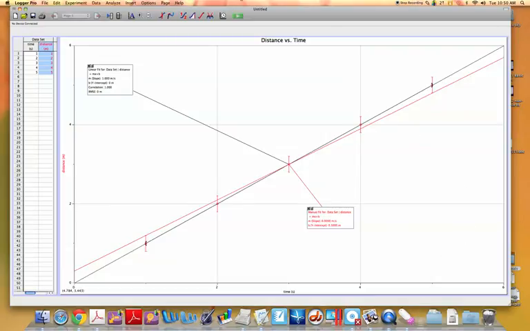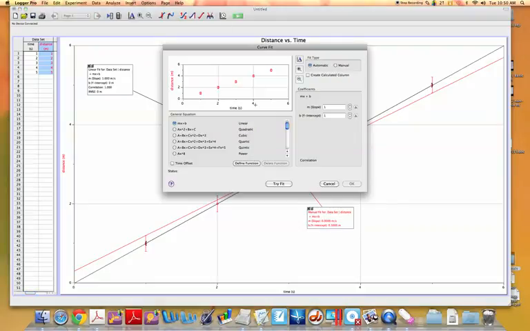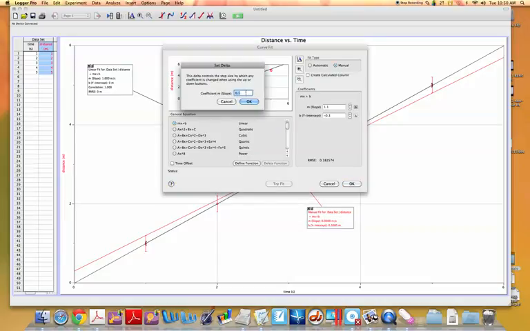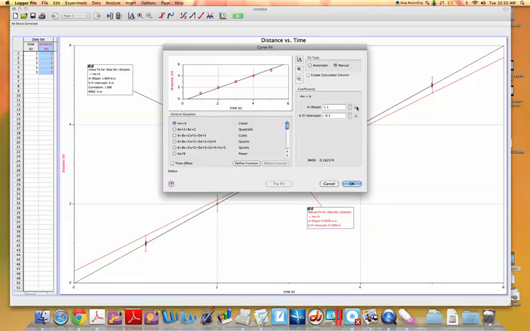And do the same, again, curve fit. Go to manual. And then I'm going to be looking for the steepest line that goes through these points. That seems to be pretty good. By the way, if these increments are too small, you can change how much the value adjusts by with this little delta here, or you can just manually type something in.